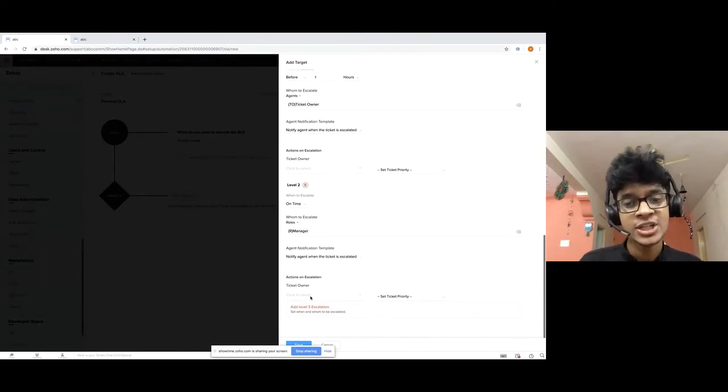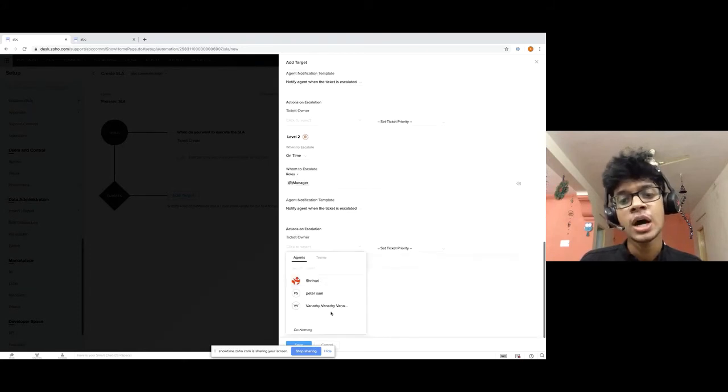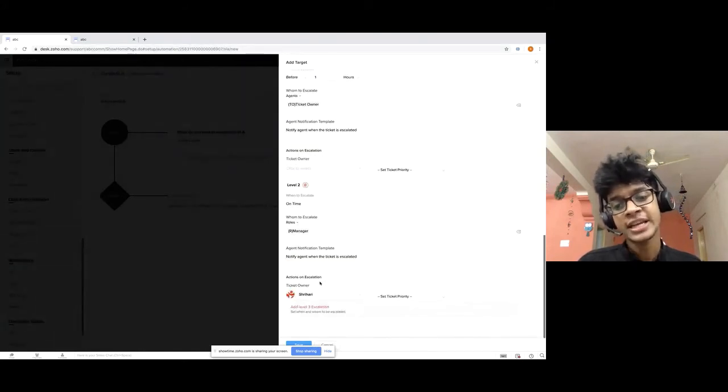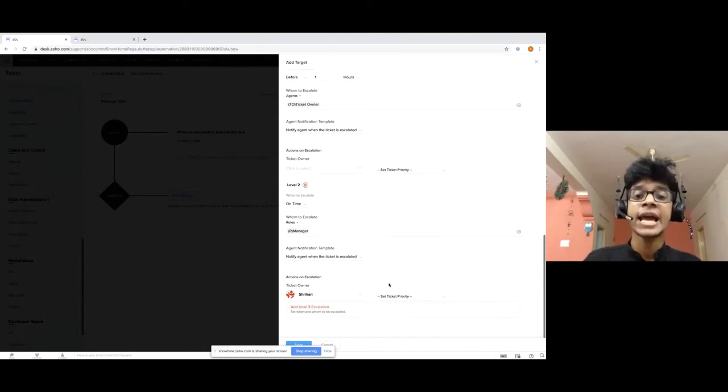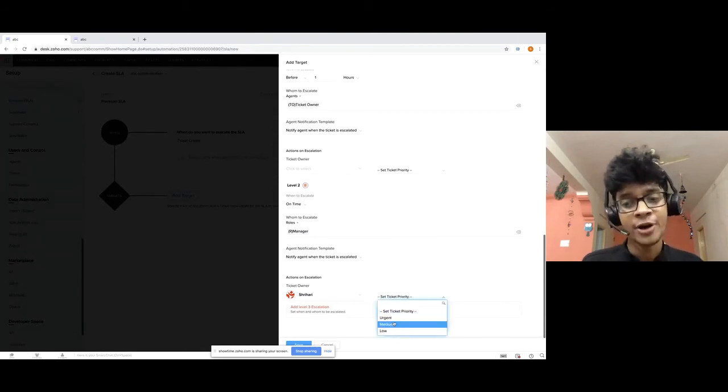And as an action, I can choose to update the ownership of the ticket to a different agent who would be capable to address the ticket. And also, I set the priority of the ticket to urgent.